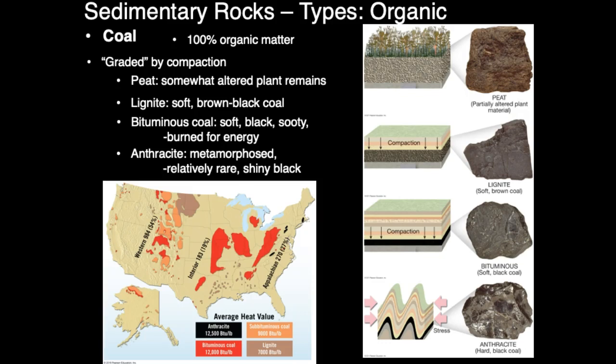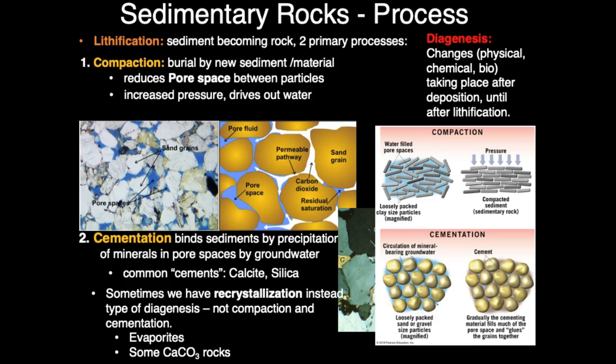So we will move into diagenesis and the lithification process. So thus far, I've told you that sediments change as they are converted to sedimentary rocks. The term diagenesis is a collective term for all chemical, physical, and biological changes that take place after the sediments are deposited and during and after lithification to form a sedimentary rock.